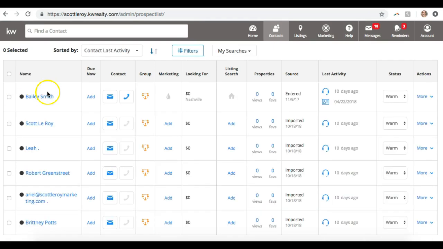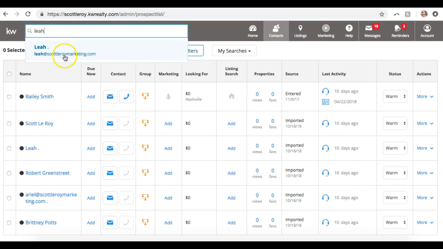Alright, and what this does is it brings us into our database. This is where we can see all the contacts that we currently have in our database. On this page, we can search for contacts. We can go up here to the top to the Find a Contact box. This is best if you are looking for individual people. So you can go up here and search by their name, and they'll pop up, and then you can click on that and view their information.